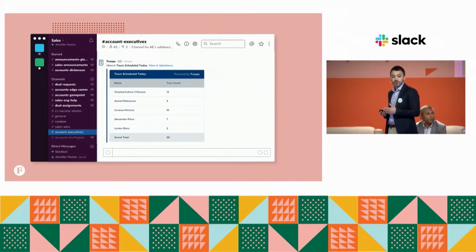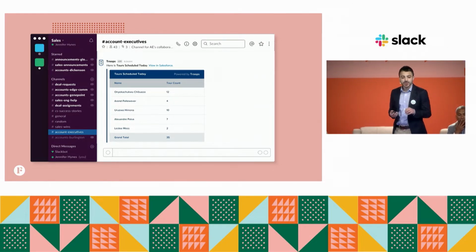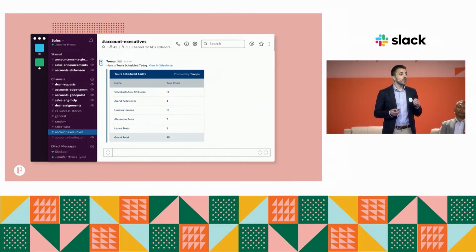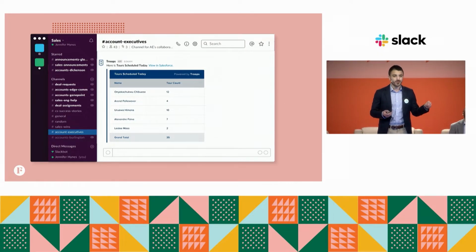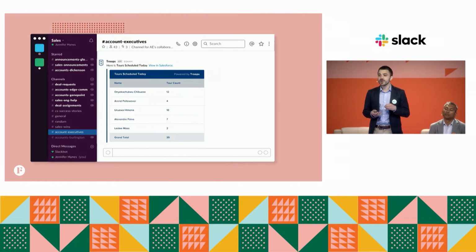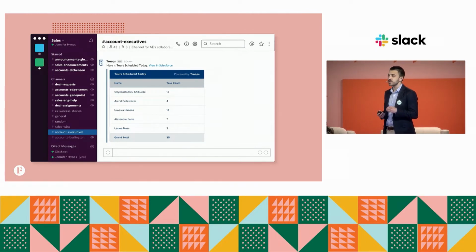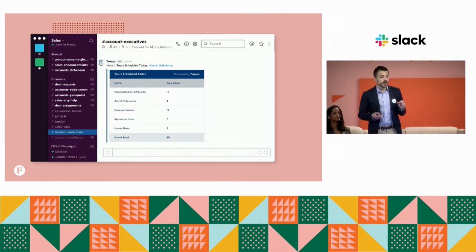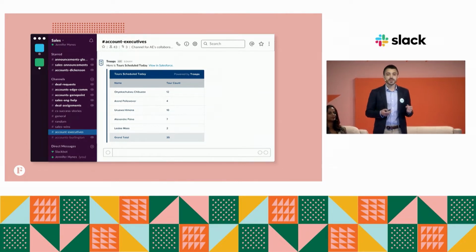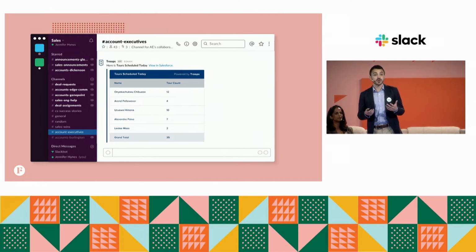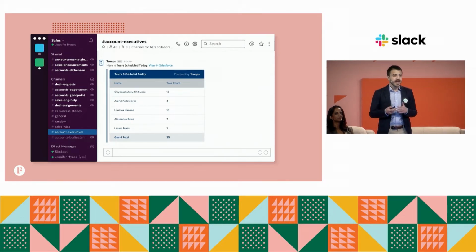The last step in our Slack rollout was partnering with Troops to integrate Slack with Salesforce. The goal here was to actually use Slack to improve our team's adoption of another tool, Salesforce. What WeWork cares about most as it relates to Salesforce is a unique custom object called a tour. And the tour is so important because in WeWork, we're selling a physical product. We're selling an office and a building. And that tour, where we walk a prospect through the space, is really the most important part of our sales process, equivalent to a demo in a SaaS company.